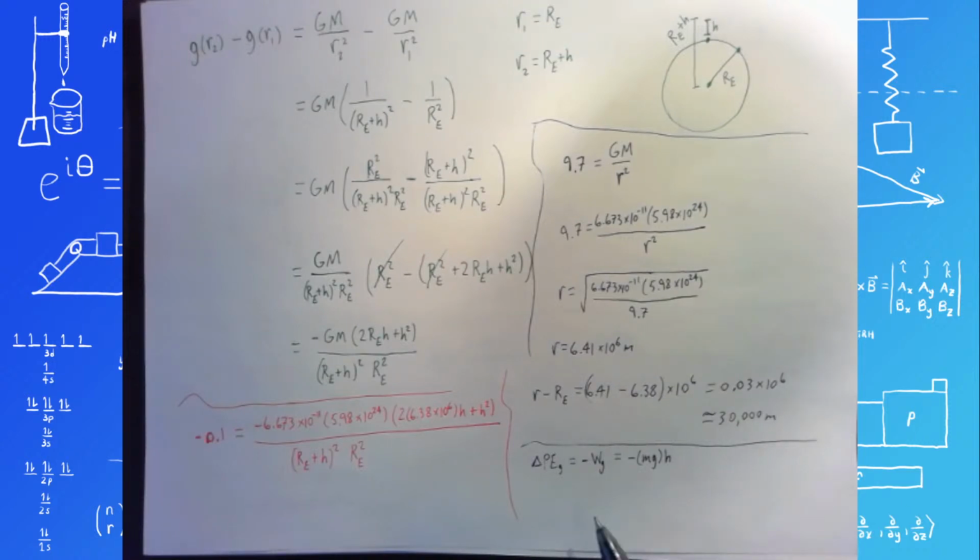And if you're wondering about the negative sign, if you just think about it, if gravity does work on an object, that means the object is going in the direction of gravity. If gravity does positive work on an object, then the object is going in the direction of gravity, is going down, in which case its potential energy would decrease. So the negative sign does indeed make sense here.